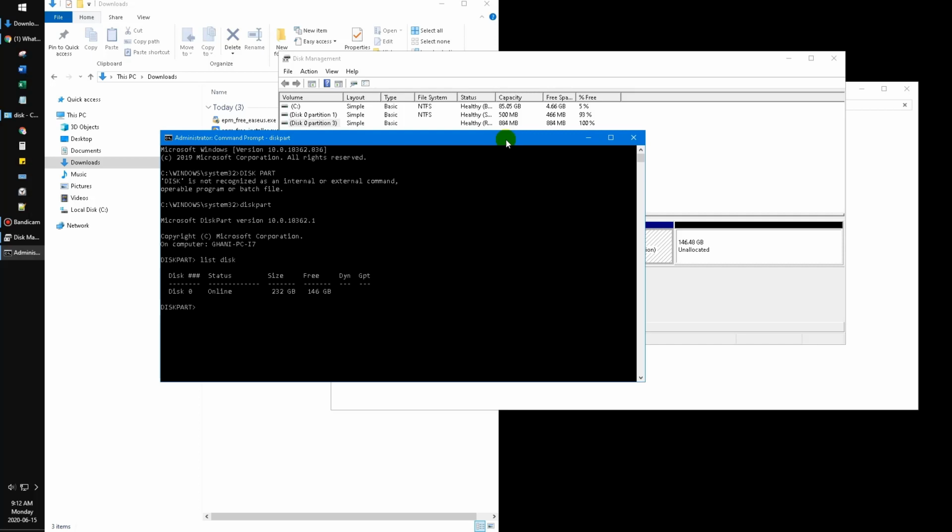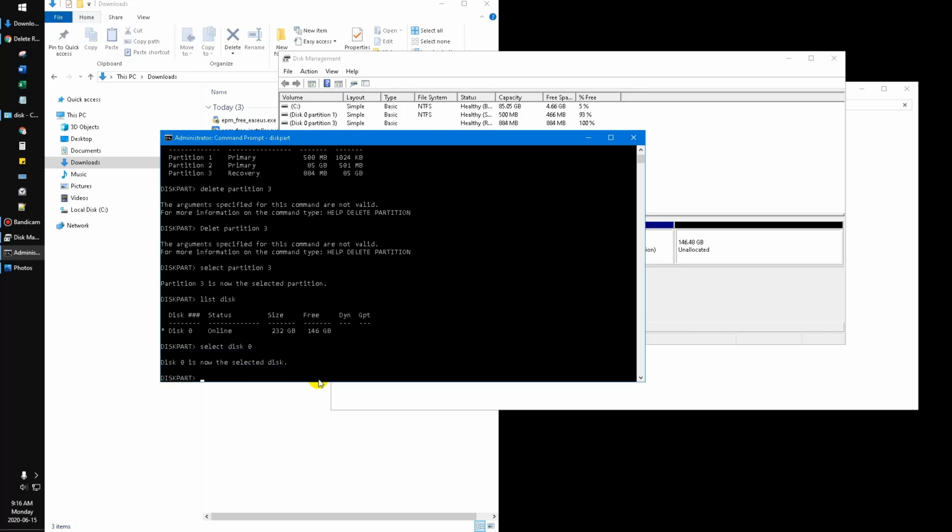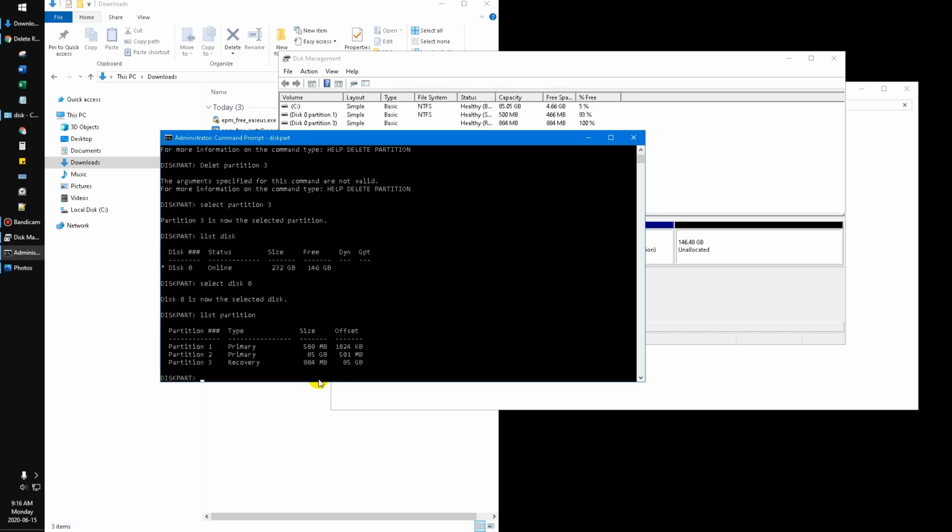Now type in list disk. The listed disks will be shown here. Mine is only one, so I just have disk 0, and then select disk 0. Now disk 0 is selected, and then type in list partition.